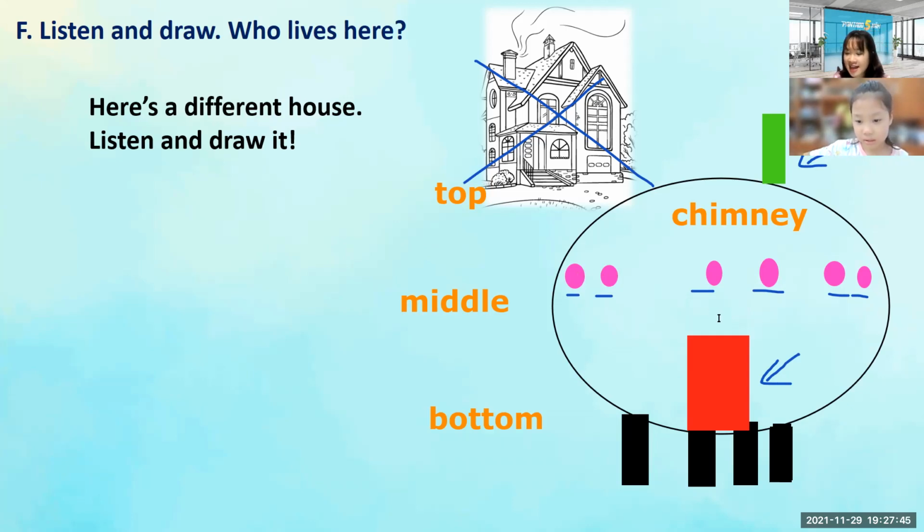So look at this house. Who lives here? A person. A robot? An alien? Which one? Who can live in this house? This is a house, right? But can you live in this house? Do you want to live in this house? Yes. Yeah. So, okay. So a person can live in this house.